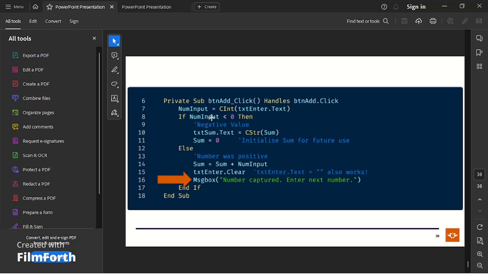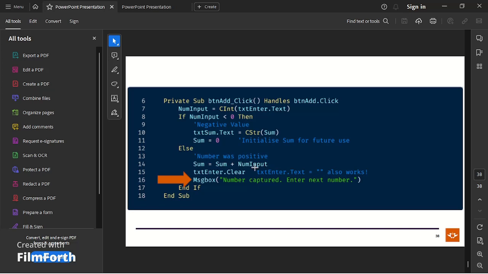So here we're saying if the number that the user enters is less than 0, then you output the sum which is already there to the text box, and then initialize. This is initializing, this is assigning. Yes, initialize the sum to 0 for future use. Else, if the number is not less than 0, then you add.